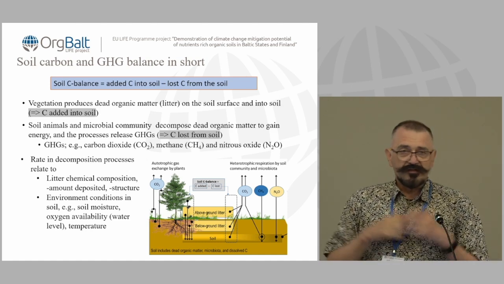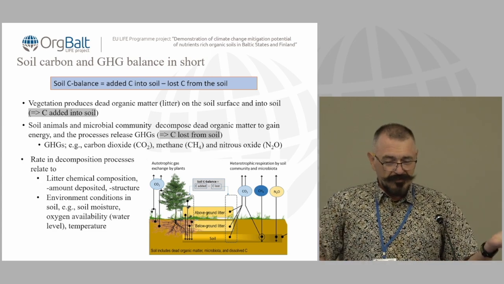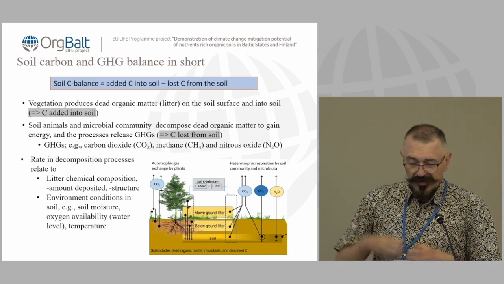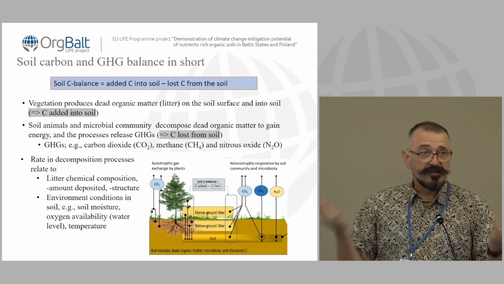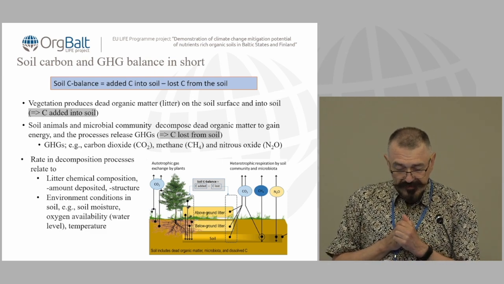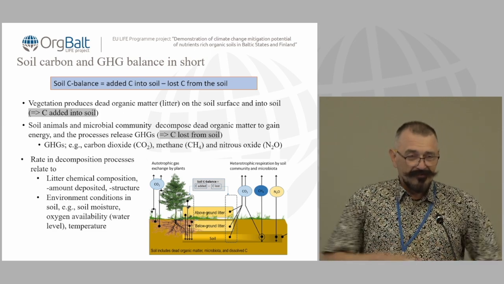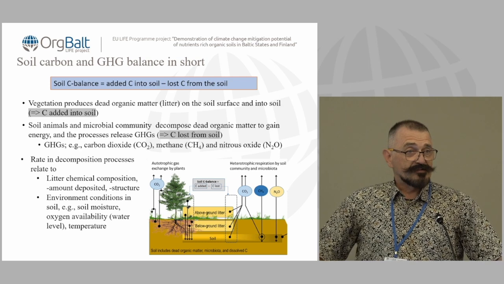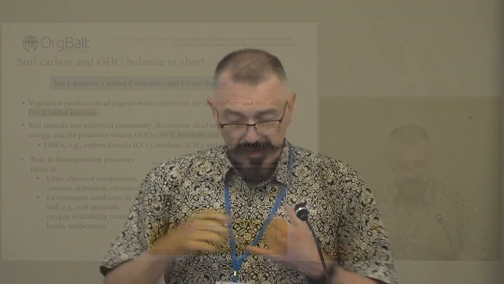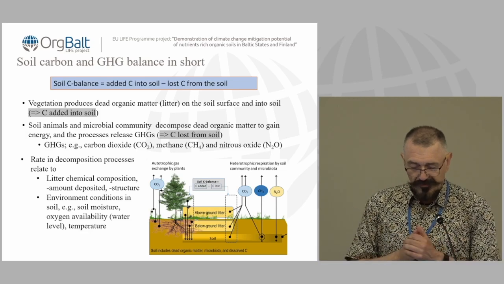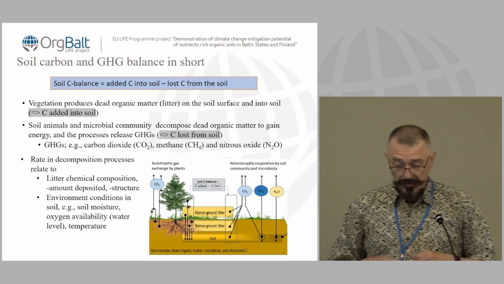And of course, when we go to decomposition, what is that? It decomposes and degrades and forms inorganic substrates. Carbon dioxide can be produced, methane, nitrous oxide, and these are the greenhouse gases we find very nasty these days. Although some of these gases are also needed to run the ecosystem. And of course, processes are controlled or steered by certain environmental conditions. The litter characteristics, for example, how much litter is deposited, where it's deposited, what is the structure, impact how fast this organic matter decomposes. And environmental conditions, soil moisture, oxygen availability, which is often referred to as the water level in soil, and temperature, all impact the decomposition processes.